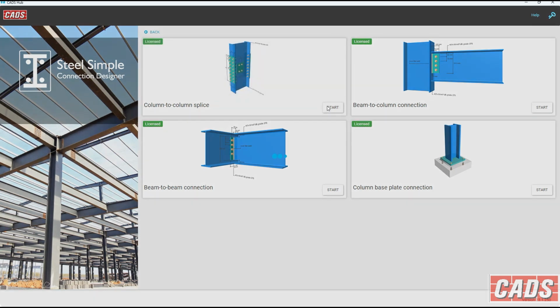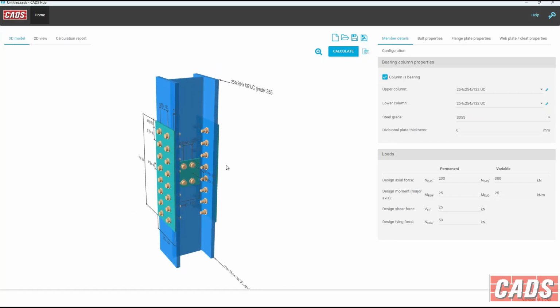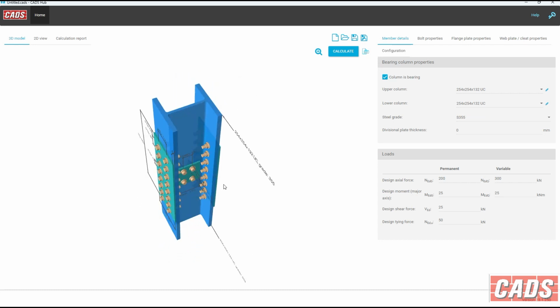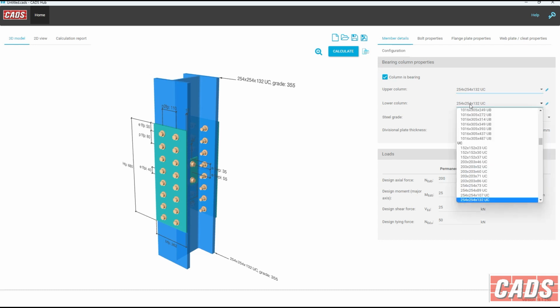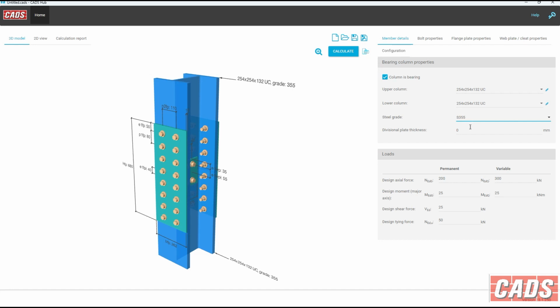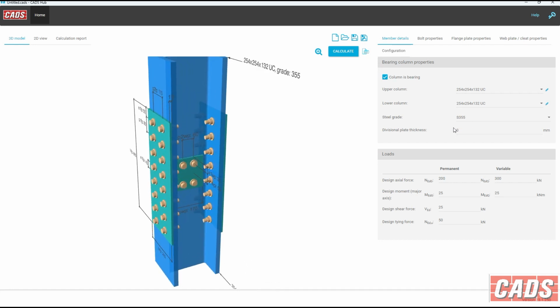And share in the hub a very similar interface, which makes the program very easy to learn once you've got one. You can see the sort of 3D graphics, very competent indeed. So we've got here the beams, the column splice. So if I were to change a section, we go up here, the grade of steel, obviously, and then we can also put a division plate. See, it's actually butted up against each other there. But if there's a plate in between, we can put in the size, and you can see the graphics alter to suit. Very interactive.